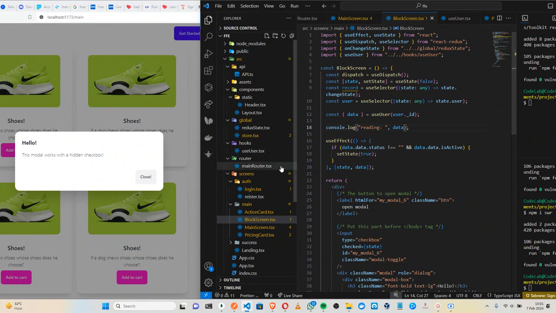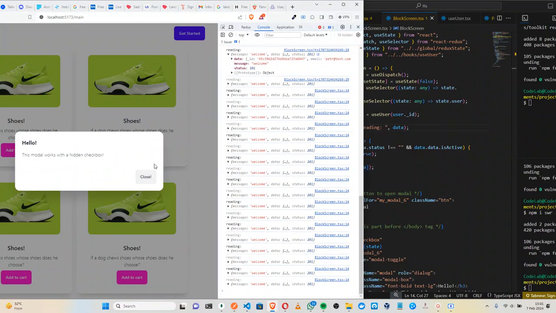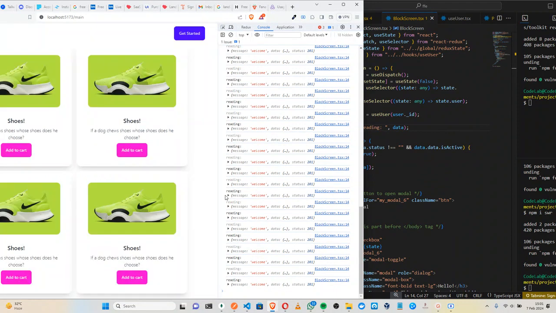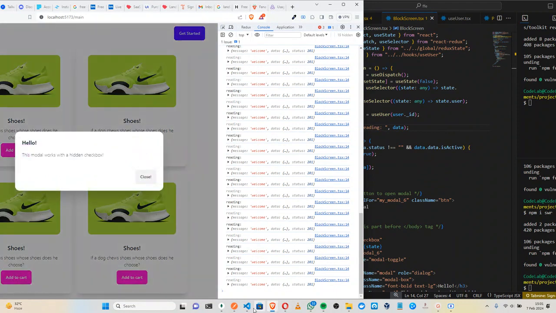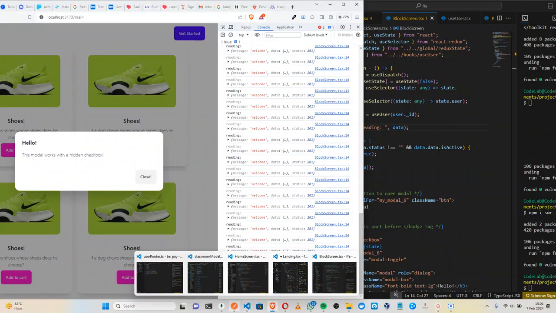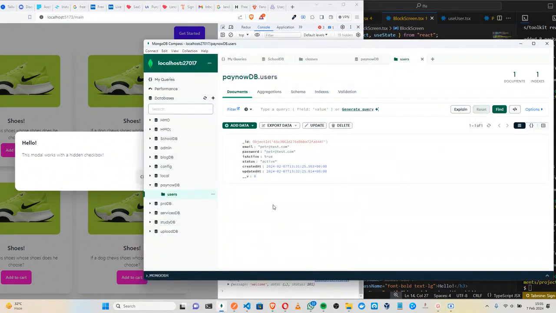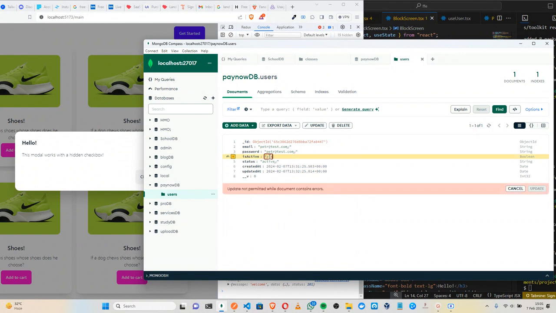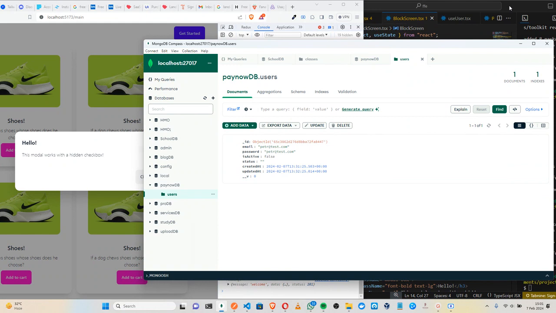So that's it. So if I click here, it doesn't change anything. Remember, right? So let's change the backend to be false. So let's change here to be false and here empty. So change that.